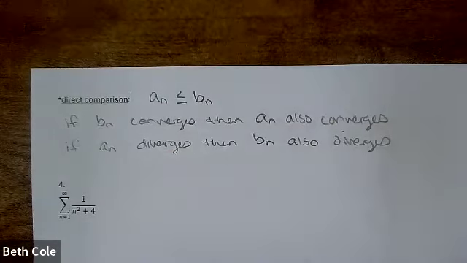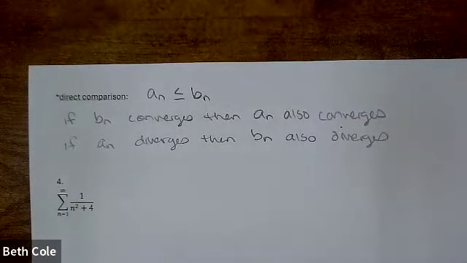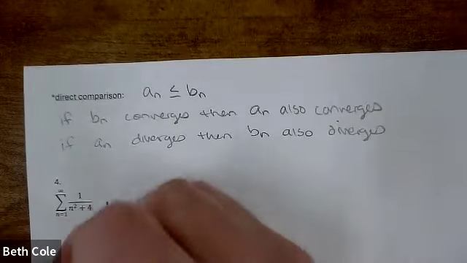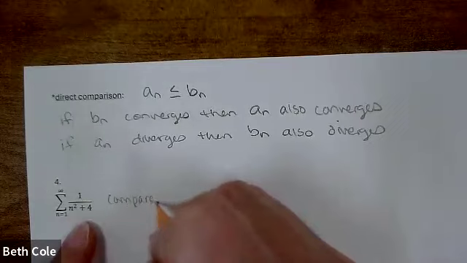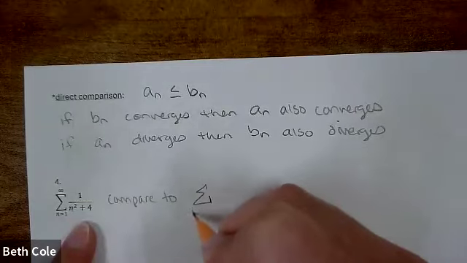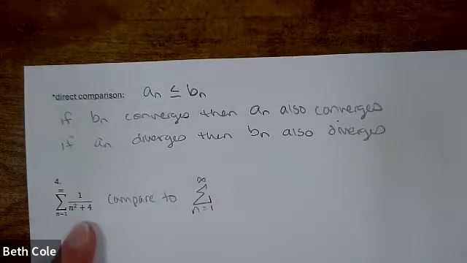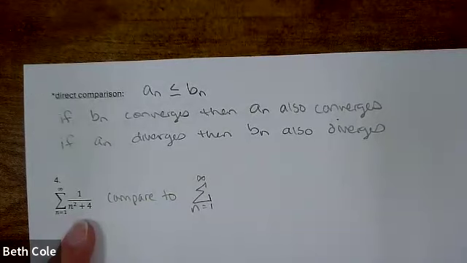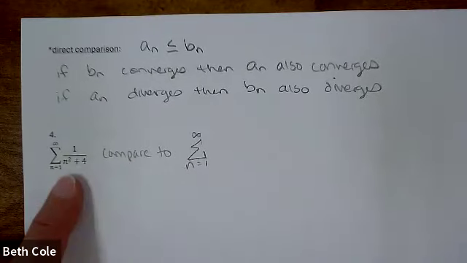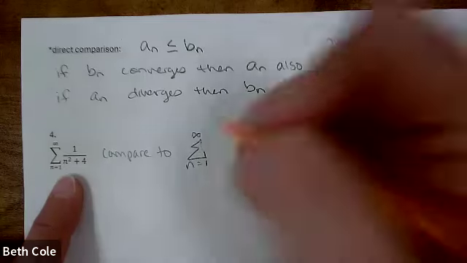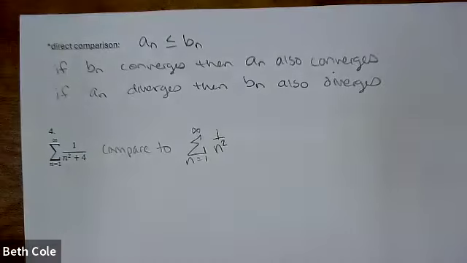Yeah. Or however it sorts out in your mind, or if you just want to flat out memorize this, we'll just do two of these as well. We'll do 4 and 5, right? So we're going to do a comparison. We're going to compare to, and what would be a good series to compare to? Just get rid of the fluff. 1 over n squared. And the reason that's a good one is that's what kind of series?